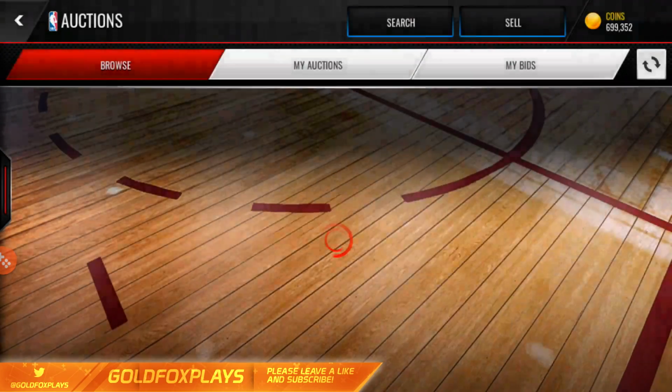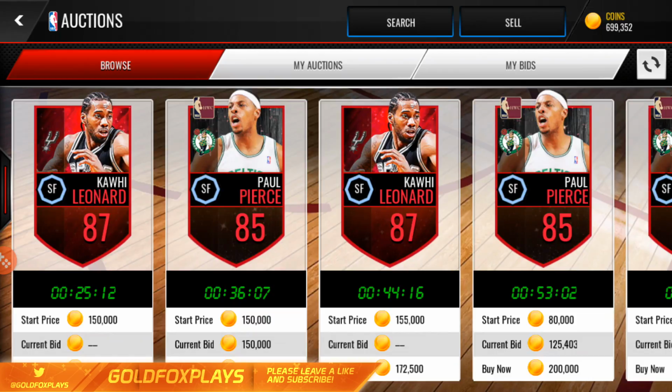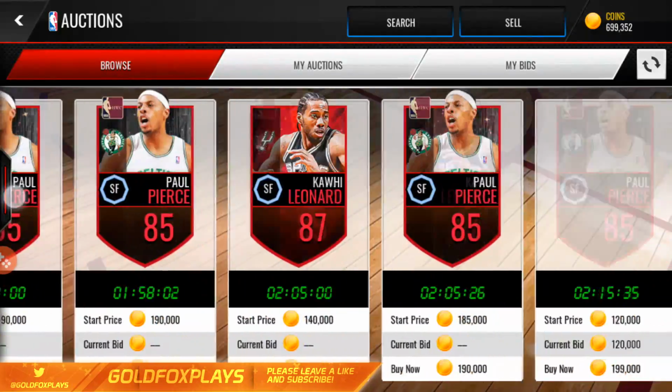Let's check the small forward for the shooting lineup if there's anything. You guys can see there's a Paul Pierce and a Kawhi Leonard. Kawhi Leonard is the player I bought in my big man lineup.